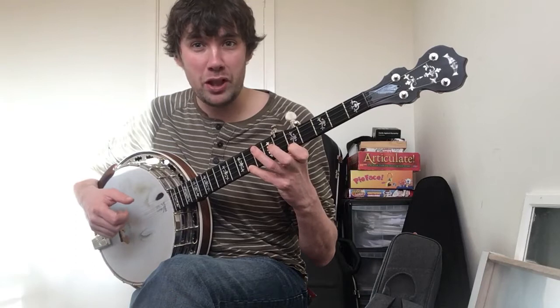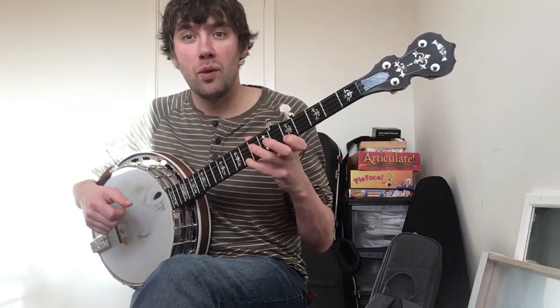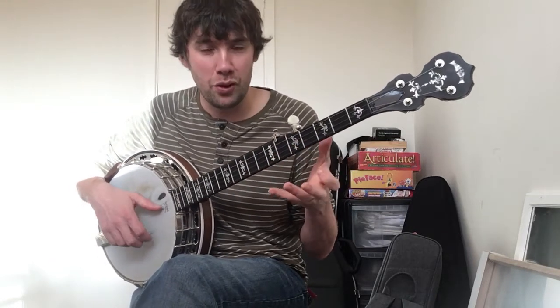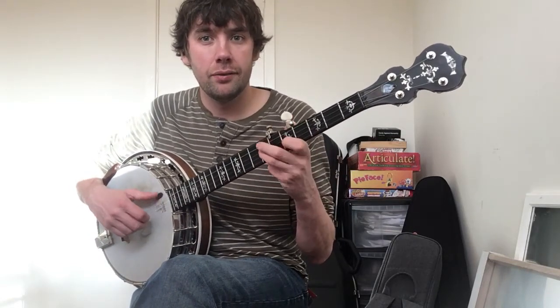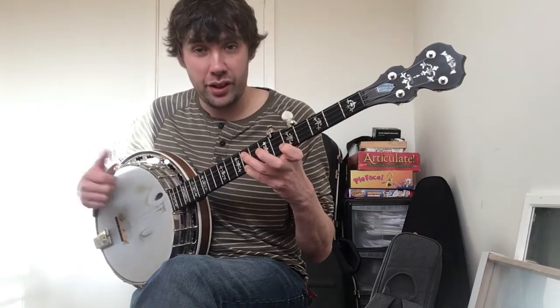I don't think you have to have especially big hands or anything. What helps is if your thumb just moves this way a little bit, just to give you maximum stretch at that point. It's not very comfortable, but I thought it was the easiest way of doing it. And then you've got the fifth string on the end.